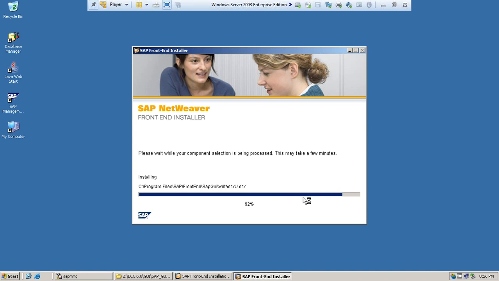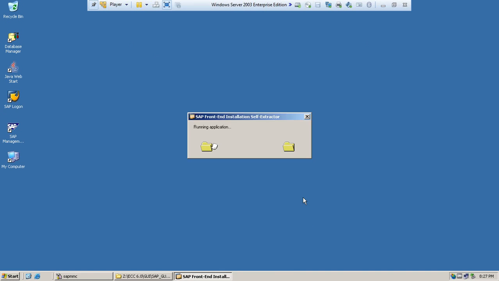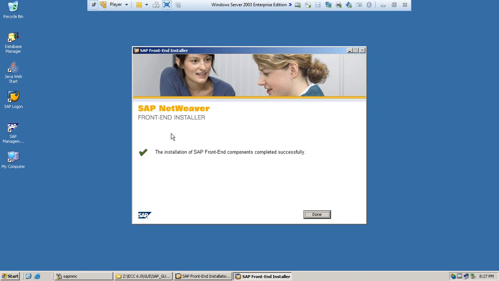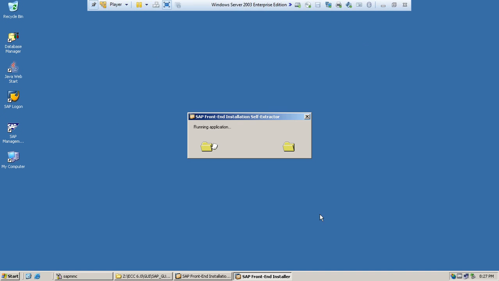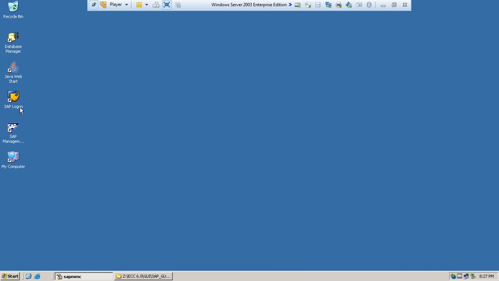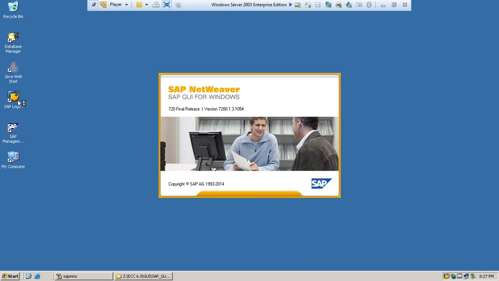Once this GUI is installed successfully, you will find an icon on the desktop, SAP Logon. That is where you need to go. Now you have seen that SAP Logon, so the SAP front end is installed successfully. Close that one and double click on SAP Logon. When you double click on that, the first thing is that you won't find any system.